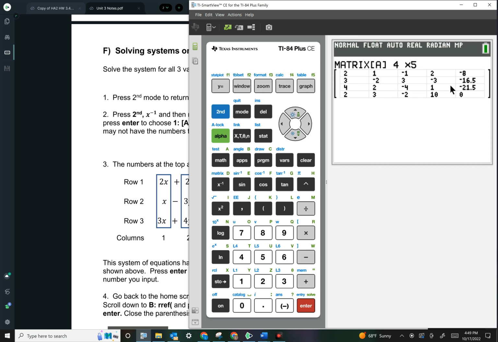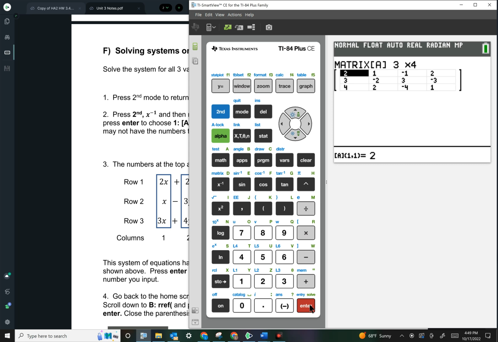Now again, ignore all of the stuff that's in here. That's one that I did a while back. So we're going to set up the size. This is a 3 by 4 because it's 3 rows and 4 columns. And you do that just by typing in 3. And then as soon as you press enter, the cursor will pop to the next spot you need to fill in. This is a 3 by 4, so I'm going to press 4. And then again, as soon as you press enter, it allows you to jump down into the matrix.